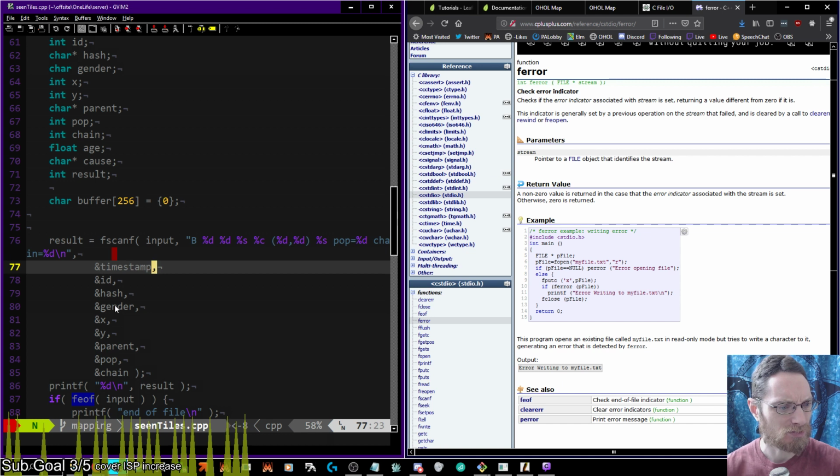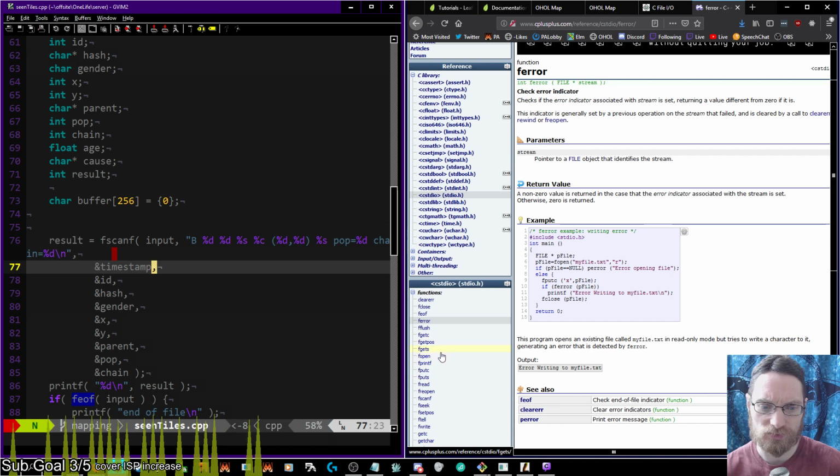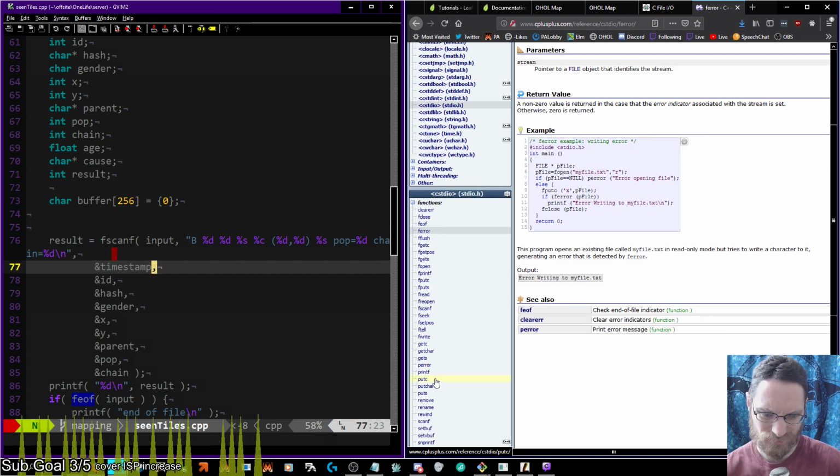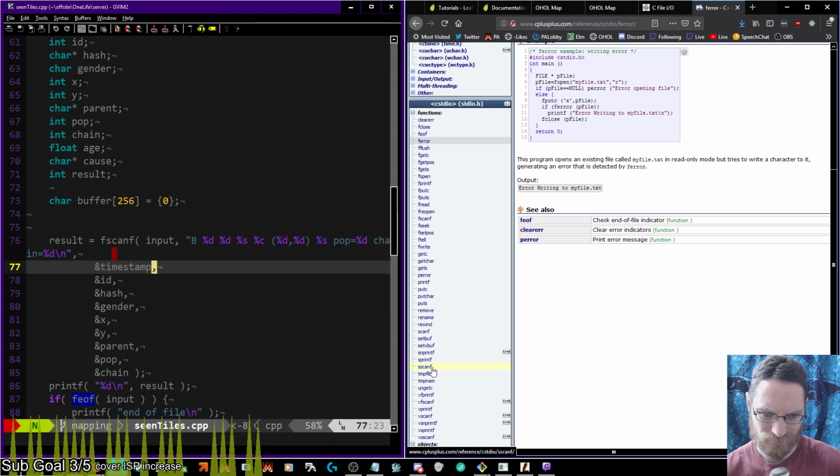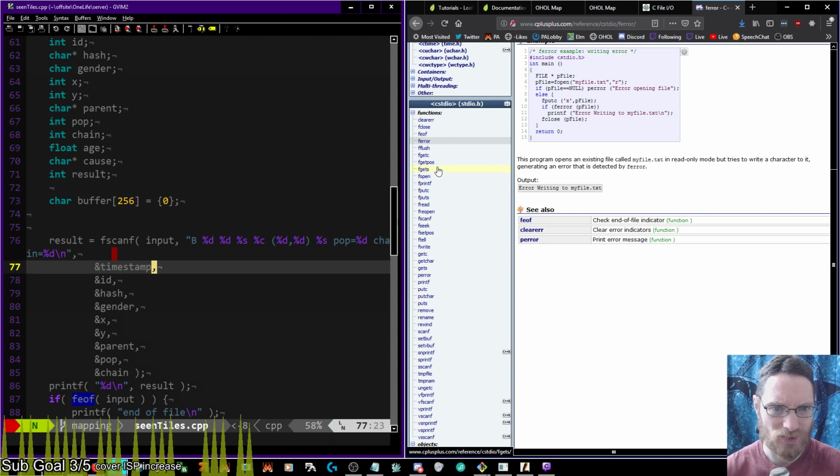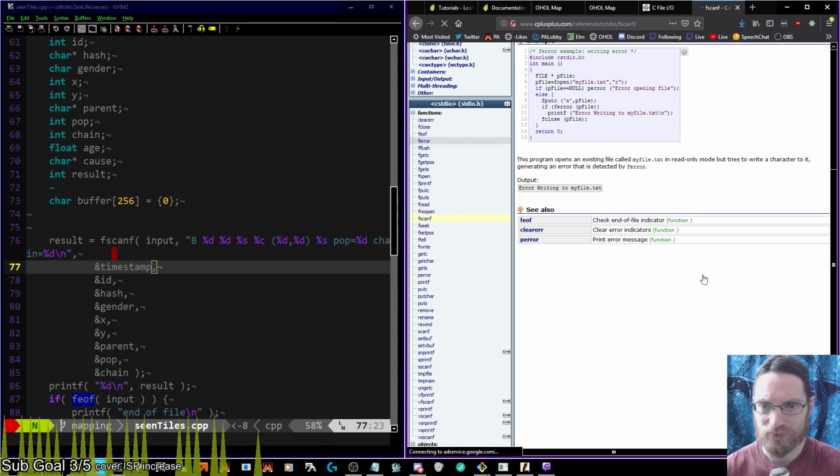Or does it expect my string pointers to be buffers with unbounded size? String scanf, what you could do, gets and fscanf.